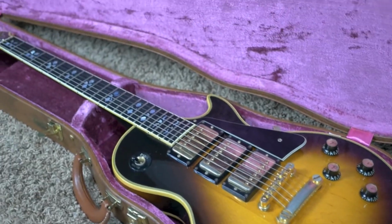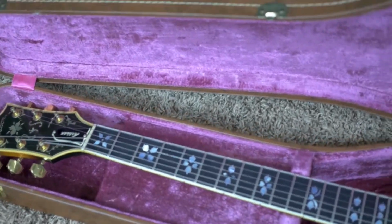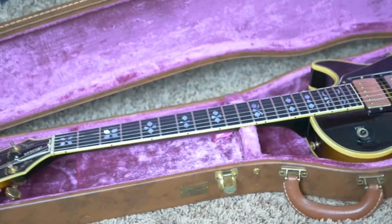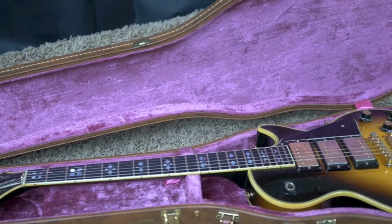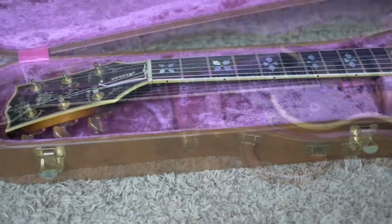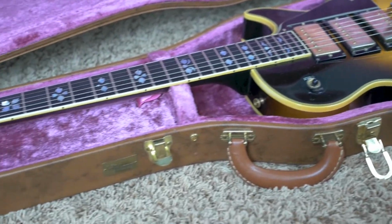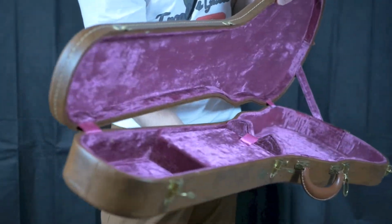Final topic here is the price of these cases. These are very expensive cases to get secondhand. I don't believe Gibson even sells these new, and I don't think they even make this style anymore. Generally, a Lifton reissue case, at the very least, is going to cost you $200, and that's for a pretty well-worn example with lots of wear and tear. But they can fetch all the way up to $400 in good shape. Overall, I would give this case a 5 out of 10 as far as price goes because they're just too expensive for the limited protection that they actually offer. Alright, so the review is done. Overall, this case didn't score really high on my scale.